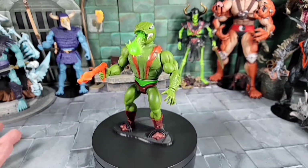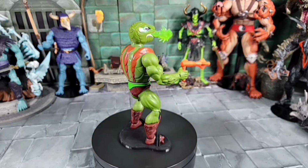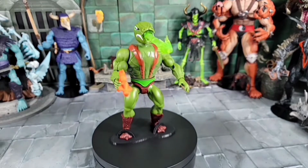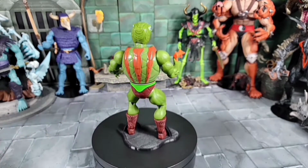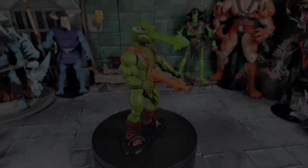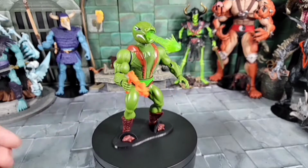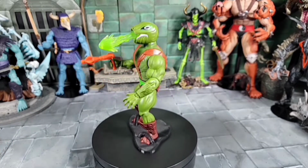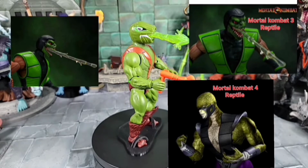And what was really the most fun of anything was the play action feature, the squirt mechanism in the head. Now, unfortunately, with the Origins, they eliminated that with Cobra Khan. A lot of people were disappointed when I reviewed this figure. So, yeah, a little disappointing, but we did get an acid spit effect, which is cool. And if anything, he's reminiscent in my head of Reptile in the Mortal Kombat series, which was a big part of my teenage life growing up.